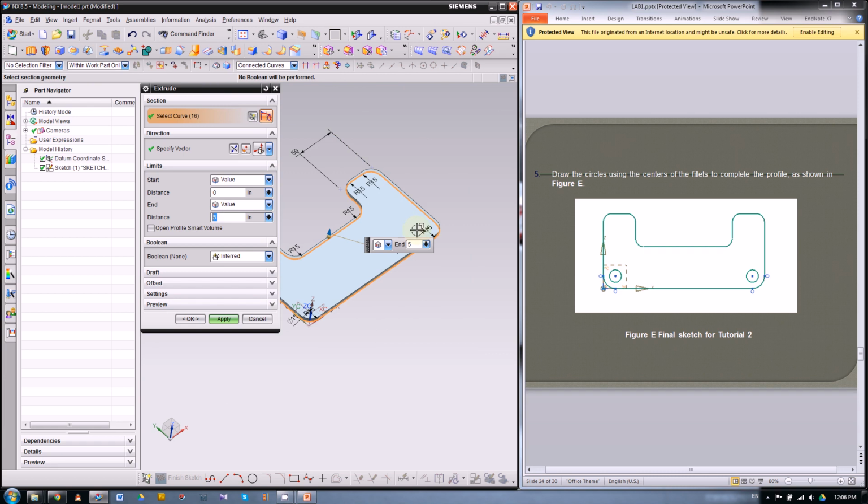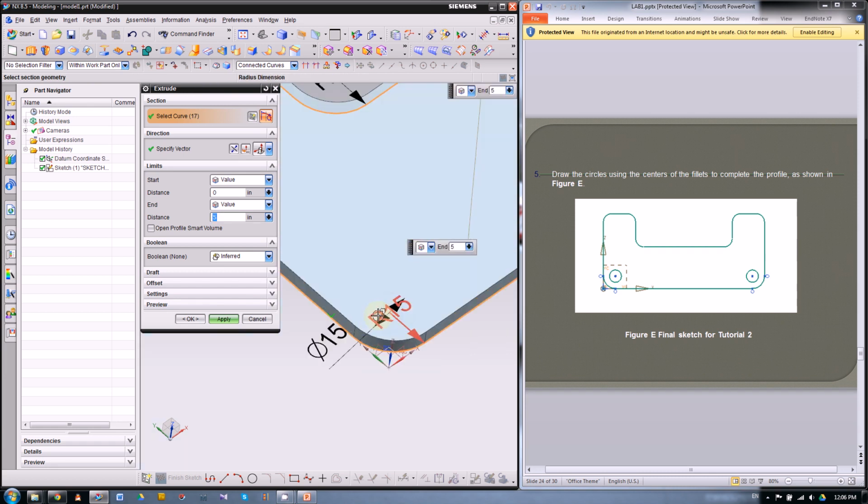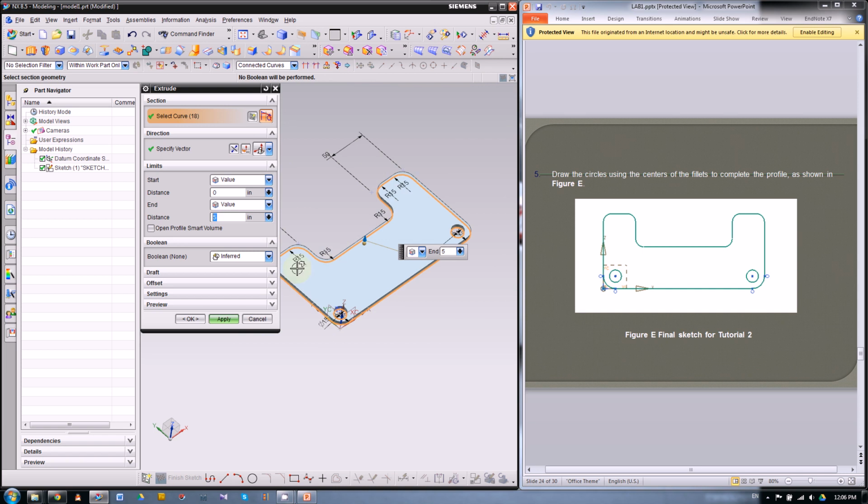Okay, then you can keep picking. Actually, you can keep picking the hole. So now you have the hole. How this works is the closed loop. Okay, you have one closed loop, that will be the solid. If you have another closed loop within the big loop, you will have a hole for the smaller loop. So that has something to do with the basic CAD theory.